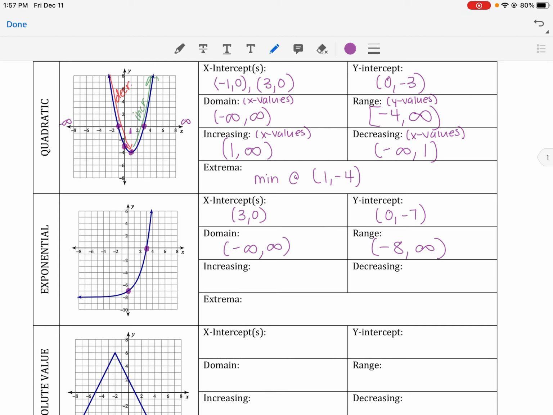Okay, as we look at the graph being increasing or decreasing, as you go left to right, we'll notice it's always going up. So your entire graph is increasing. Even if it's steeper at some spots than others, it's always increasing. So there will be no decreasing interval. It's not applicable. Our increasing interval would be from -infinity to +infinity, all the way from the left to the right. In this case, there's also no extrema because there's no specific point that's the lowest or highest.